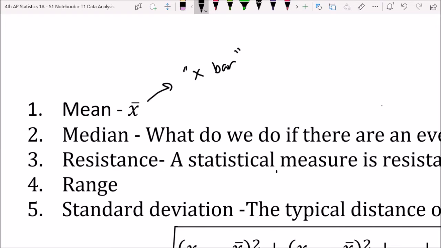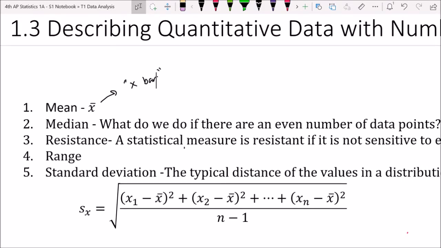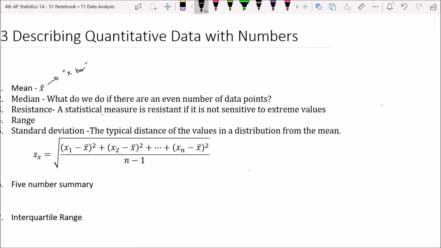Okay, what about the median? The median is just the middle number of the data when they're arranged in order. So what do we do if there are an even number of data points? Let me give you a really simple example here so we can calculate it out. And this one, a lot of people learn at first in elementary school, but it's good to review. Imagine we had the data 3, 5, 7, and 9. They are in order, which makes it a lot easier to find the median.